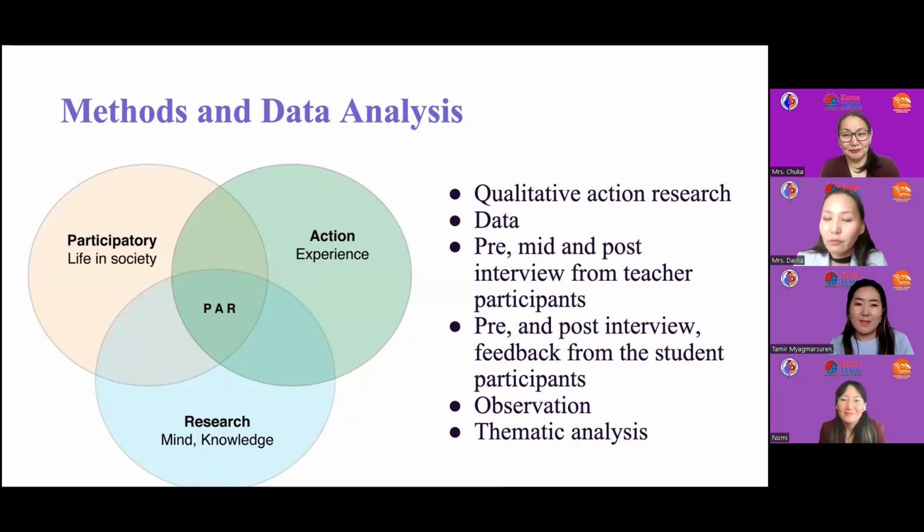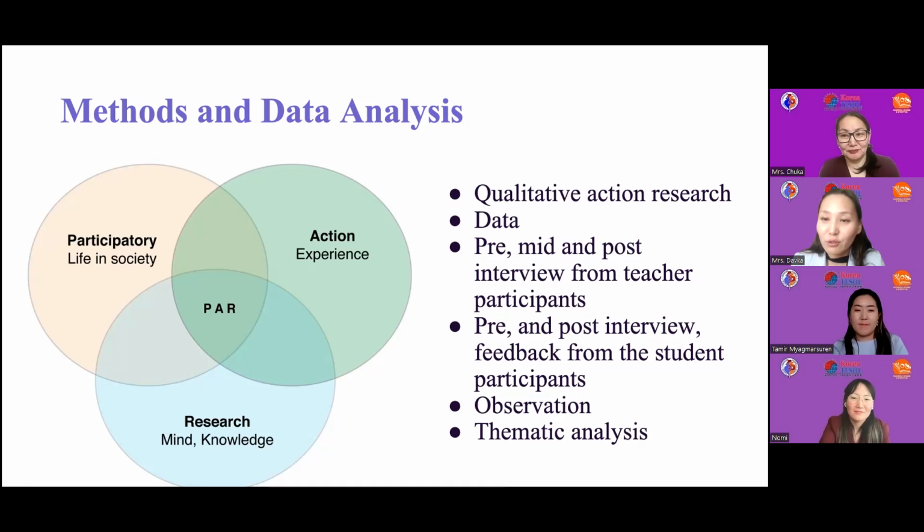Once we formed our PLC community, we scheduled our meeting once a week. Our participant teacher meetings are just our PLC meetings. We meet once a month. It's very important to schedule meetings because we have to manage our teacher participants' and mentor teachers' workload.